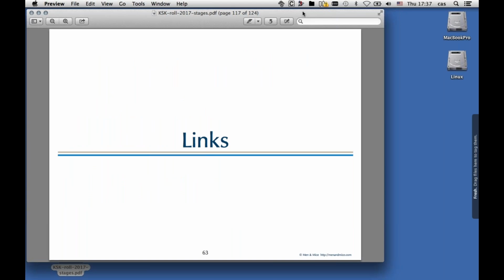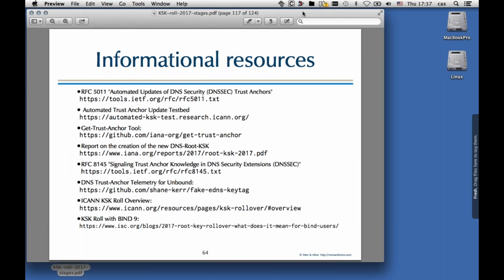So, and with that, we conclude this webinar. Here we have a page with additional informational resources. We have the RFCs. There is an automated trust anchor update test bed from ICANN. It's automated-ksk-test.research.icann.org.